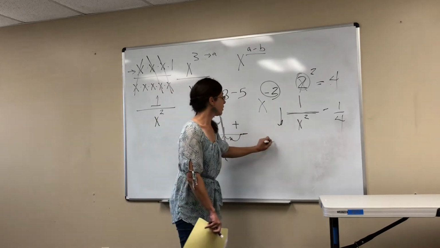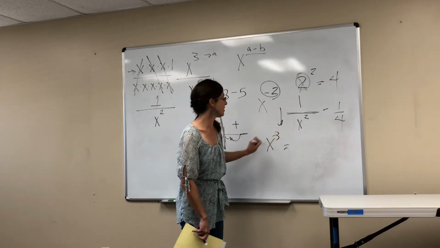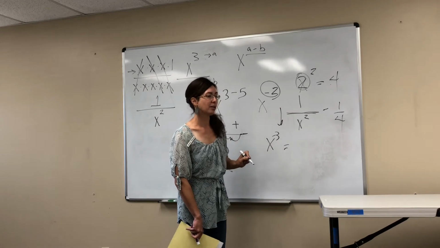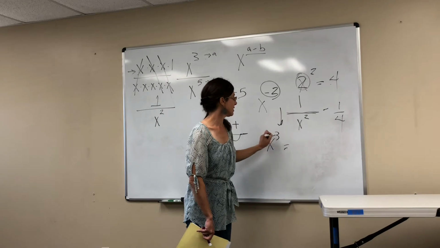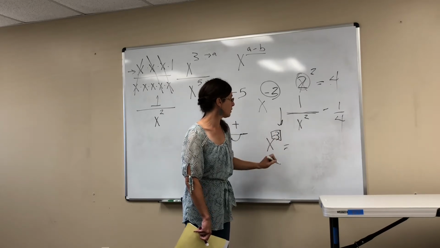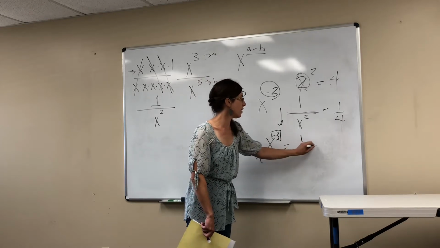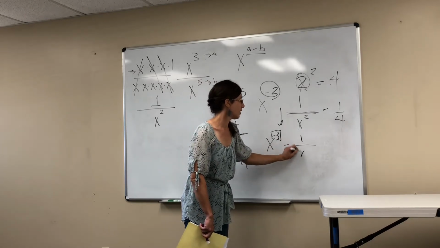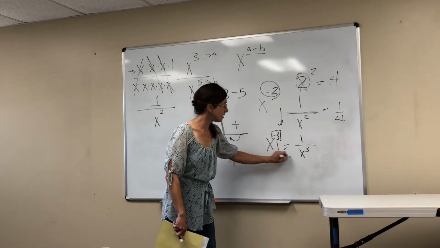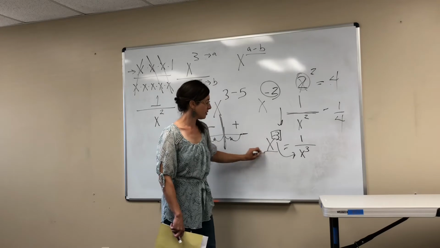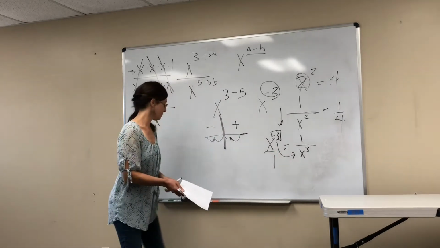Okay? So if I have x to the 3rd, what do you think x to the negative 3rd would look like, Nazarene? To the negative 3rd, how would I rewrite that as positive? We don't like working in negatives. It's going to be 1 over x to the 3rd. So I'm just going to move it to the other side, right? Because here it's on top, now it needs to be on the bottom. I understood it, and then we learned this.